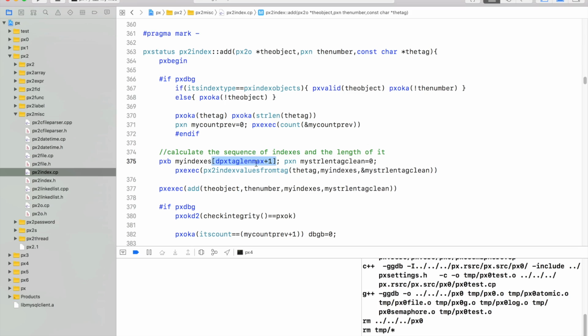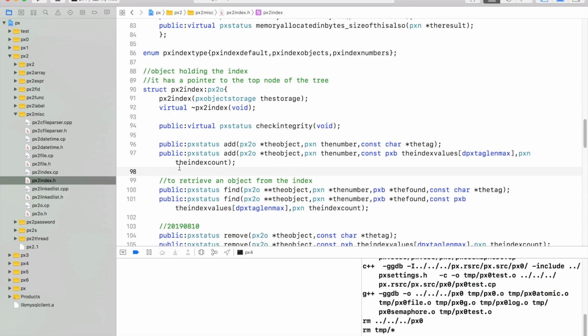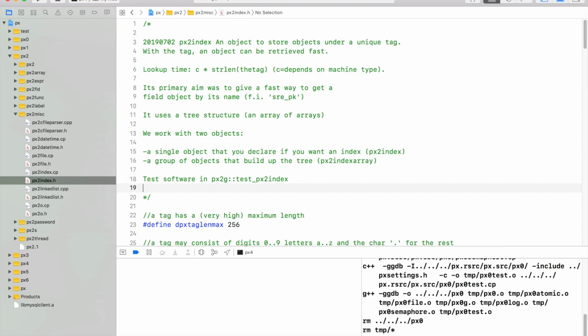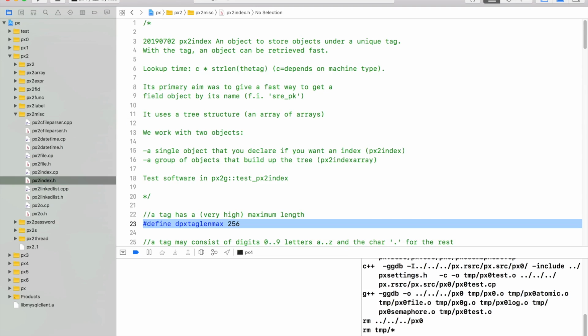And the maximum tag length is, can I look this up? Yep. Here it is. 256. So the maximum name of a variable is 256 characters. Well, that should be enough for now.